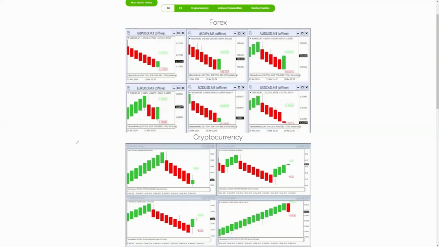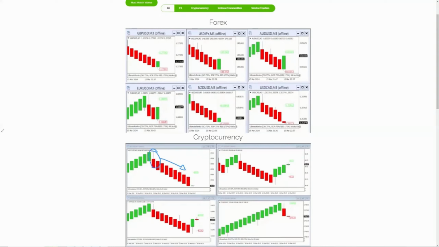All right, guys, so let's see if we can go ahead and enter a trade right now. As we can see, we just had this reversal. This was a big reversal. We had a nice big downtrend right here. So let's see if we can wait for a reversal and enter a buy trade. So let's go to the platform.